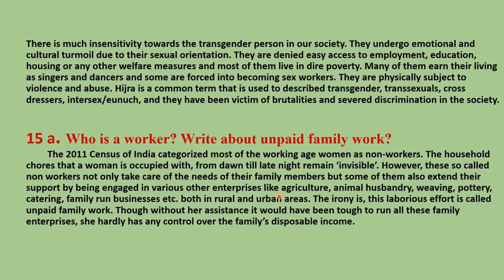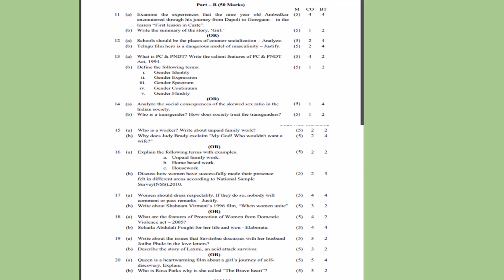However, these so-called non-workers not only take care of the needs of their family members, but some of them also extend their support by being engaged in various other enterprises like agriculture, animal husbandry, weaving, pottery, catering, family run businesses, etc., both in rural and urban areas. The irony is, this laborious effort is called unpaid family work, though without her assistance, it would have been tough to run all these family enterprises. She hardly has any control over the family's disposable income. That is why it is unpaid family work.